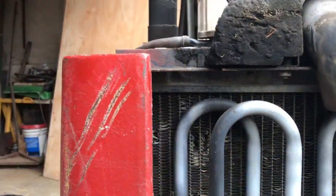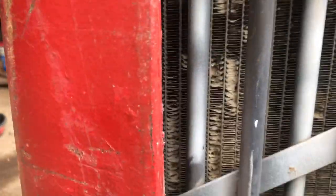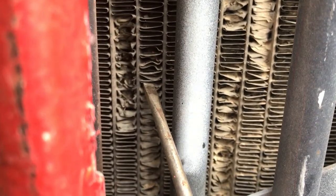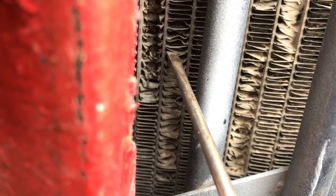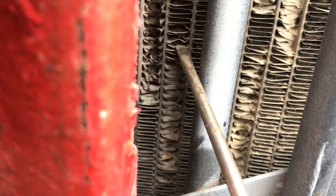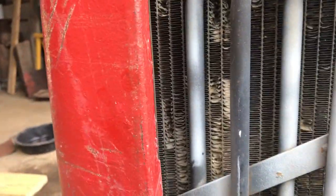So I'm gonna straighten out the fins before I blow it out, that way they get blown out too. You want to be real gentle when you're straightening these out. You can mess them up pretty easy. It's kind of hard to do while taking a video, but you guys pretty much get the gist. I'll do it and then we can blow it out.